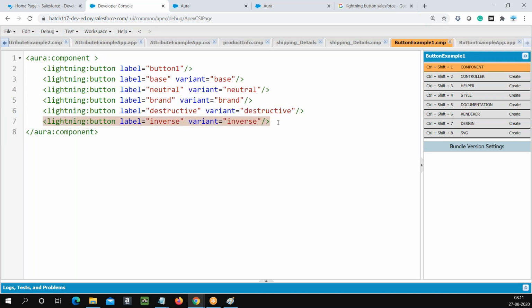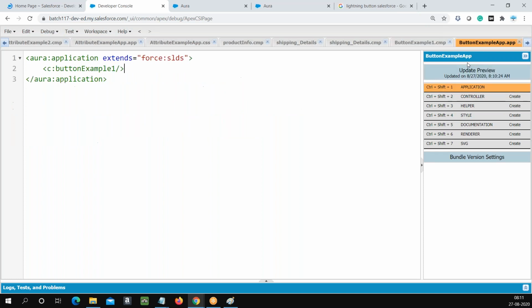And I have a variant called success. Okay, right. Let's see. You got me, all of you? Everyone is clear? So what is the default variant then? Neutral is the default variant, isn't it? I don't give any variant for this button, and your neutral and button one look the same, which means the default one is neutral.